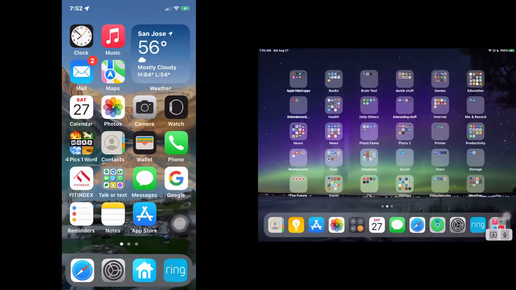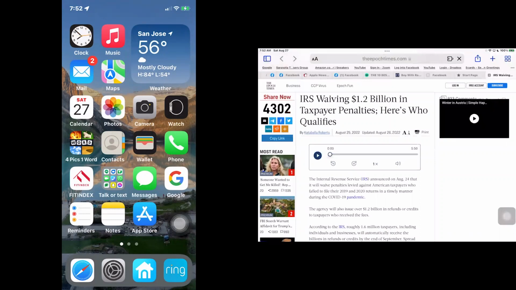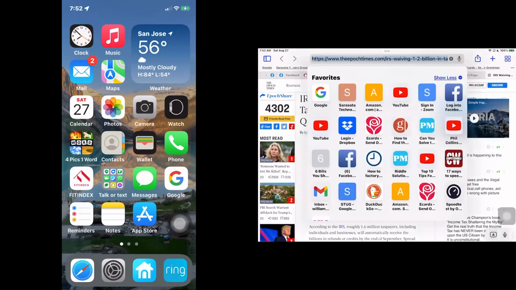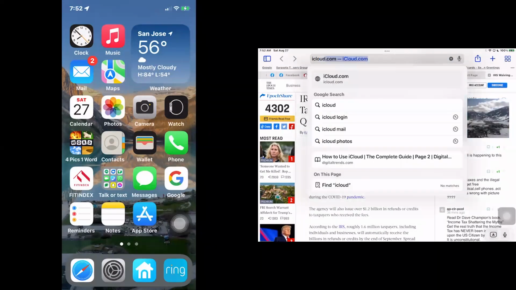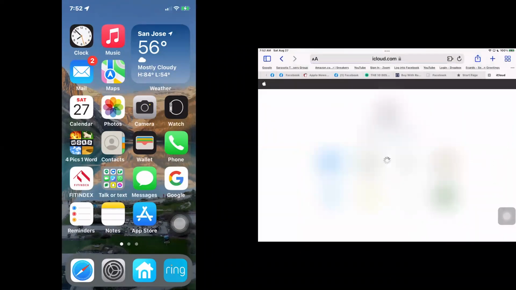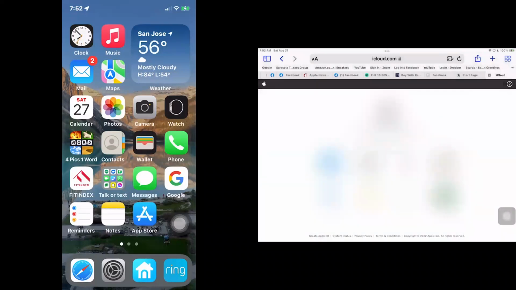Let me show you. If you go to iCloud.com on your Apple device, put in your Apple ID and password.